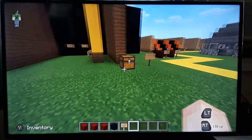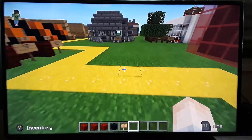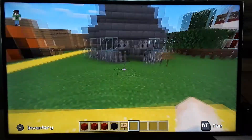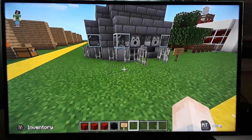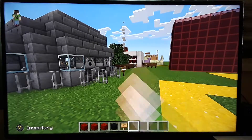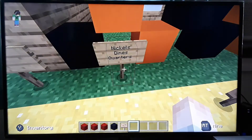Moving on, we have the chests for him to put his finished stacks of blocks in. We're on to a section that's under construction - I told him great job, please follow the path. This was the next area, and I extended the path to go around here. He used to have a building section here which is still there, but it'll start after this section. This is moving on to nickels, dimes, and quarters.